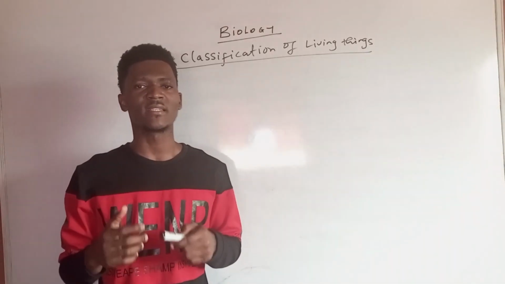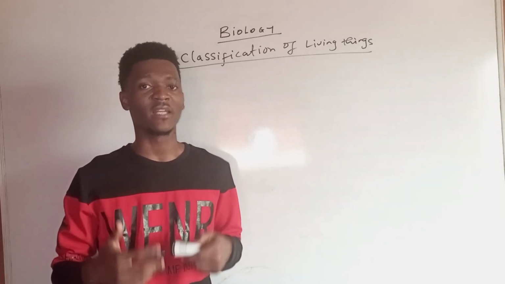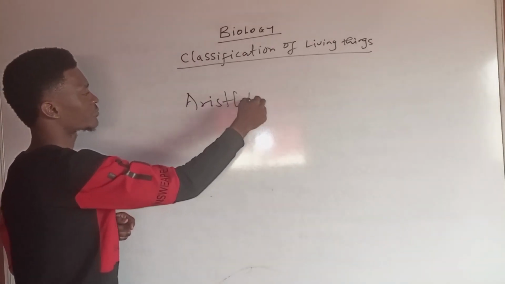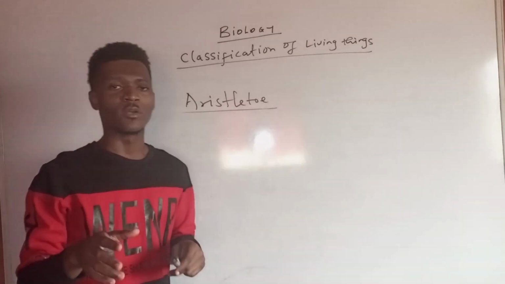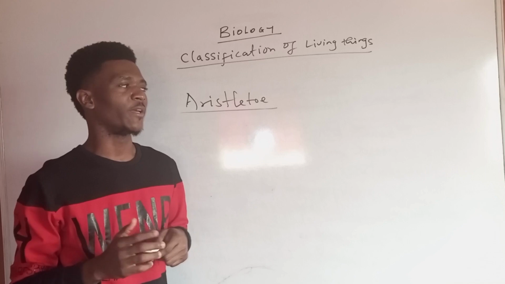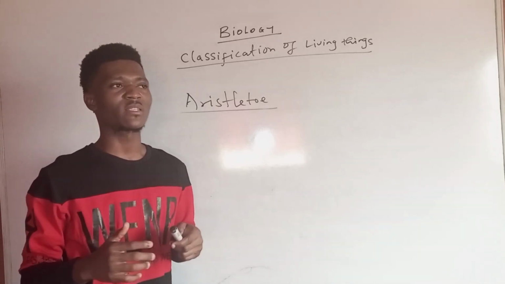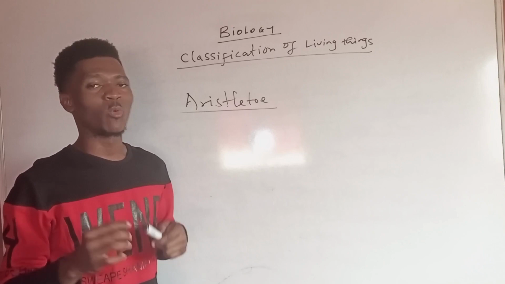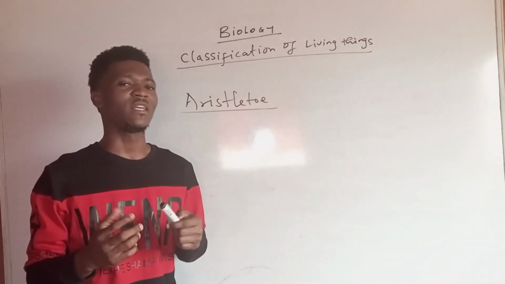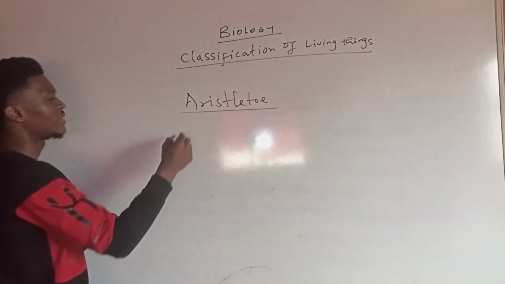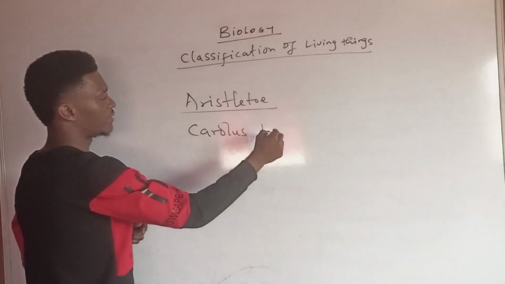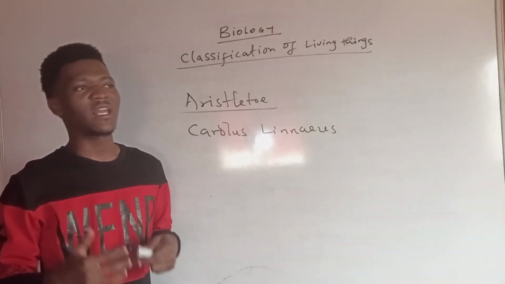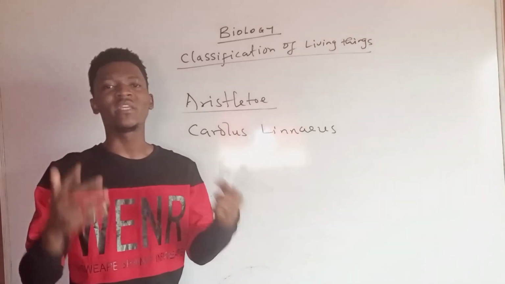in olden times there was a scientist that came up with this idea on how you could classify living organisms, and his name is Aristotle. Aristotle was the first to attempt a classification system, okay? But it wasn't credited to him. Why? Because his own was not really having a degree of accuracy. But another man came and then he was able to show us how we can classify living organisms properly. And his name is Carolus Linnaeus. Okay, Carolus Linnaeus was able to classify living organisms based on the taxonomical system.